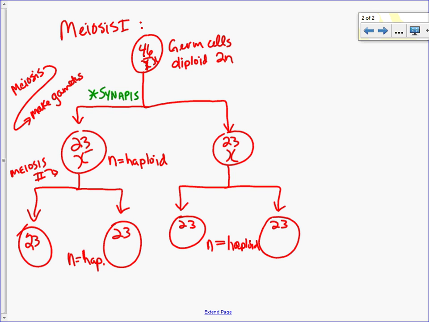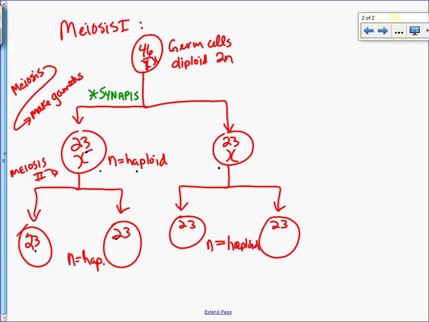Now, if you look at this, how in the world can we have 23 chromosomes here, 23 chromosomes there? It's haploid, and I'm going to tell you this, in interphase 2, there is no division. The DNA doesn't duplicate anymore. It's done. So how do we get 23 and 23 still have haploids if 23 haploid divided? That can be tricky. That's one for the ages, huh? Wrap your mind around that one.